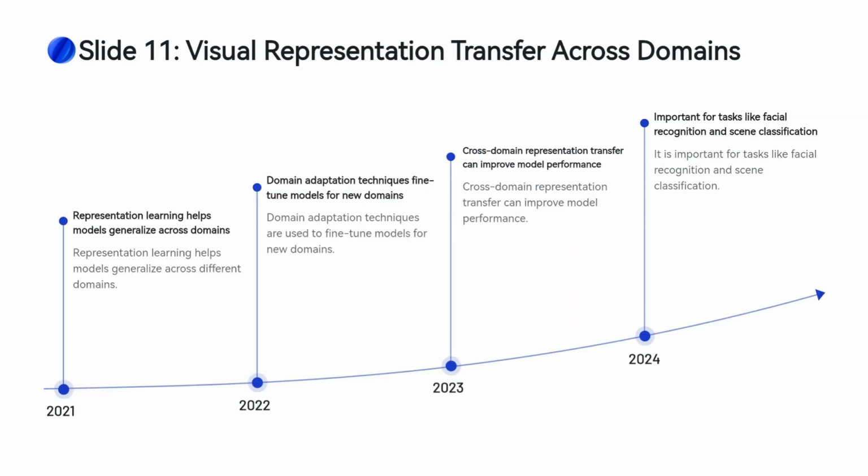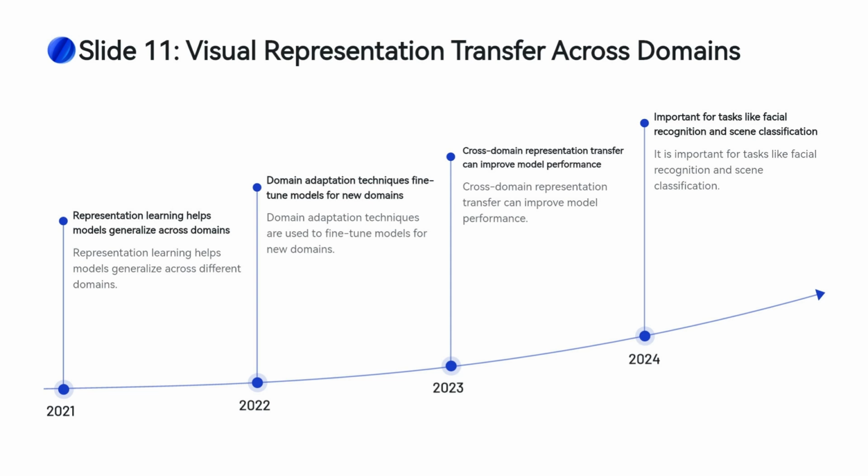Representation learning also plays a crucial role in cross-domain transfer, where models trained on one domain can be adapted to perform well on another, often with limited labeled data. This is particularly useful when there's a mismatch between the source and target domains, such as when transferring from one set of images, e.g., natural images, to another, e.g., medical images. Domain adaptation techniques adjust the learned representations so that they generalize well to the target domain. One common approach is to fine-tune pre-trained models on target domain data, allowing them to adapt their learned representations.